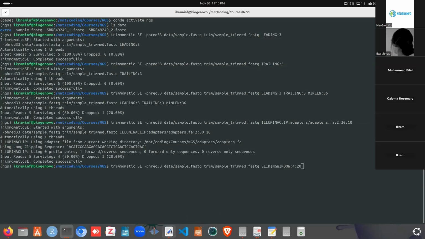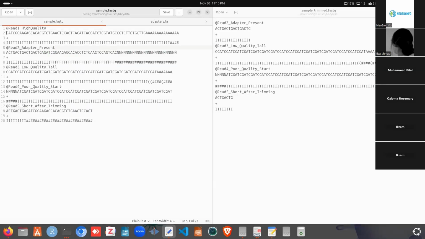So if we look at the original sequence in here, we specified 4, so it will take these 4 bases at first, then it will sum up all these, that is 40, 40, 40, 40. So all the quality scores for the 4 bases sum to 160, then we need to take the average. The average of 160 is 40, and 40 is greater than our threshold of 20, so it's fine. And after that, it will go like that, just 4 bases, then the next 4 bases, something like this.